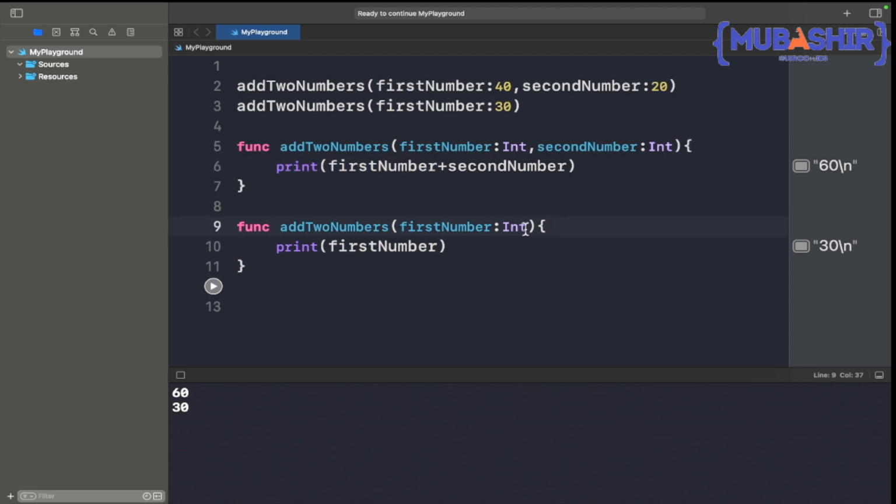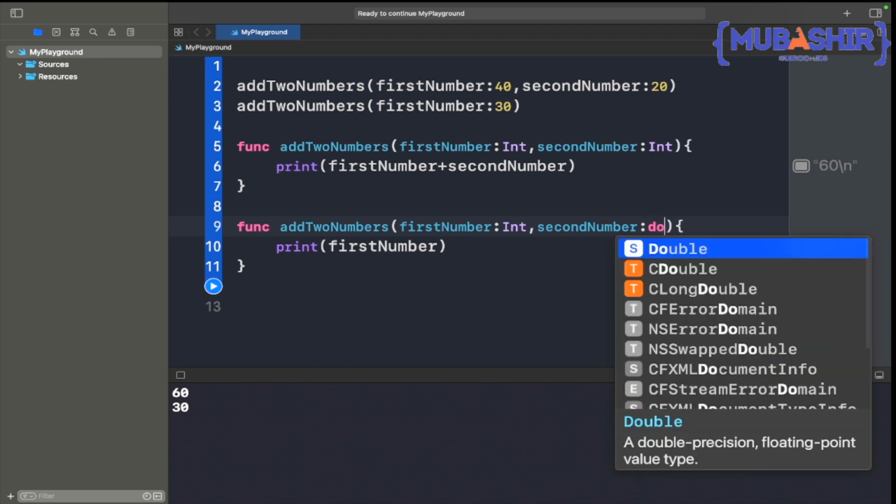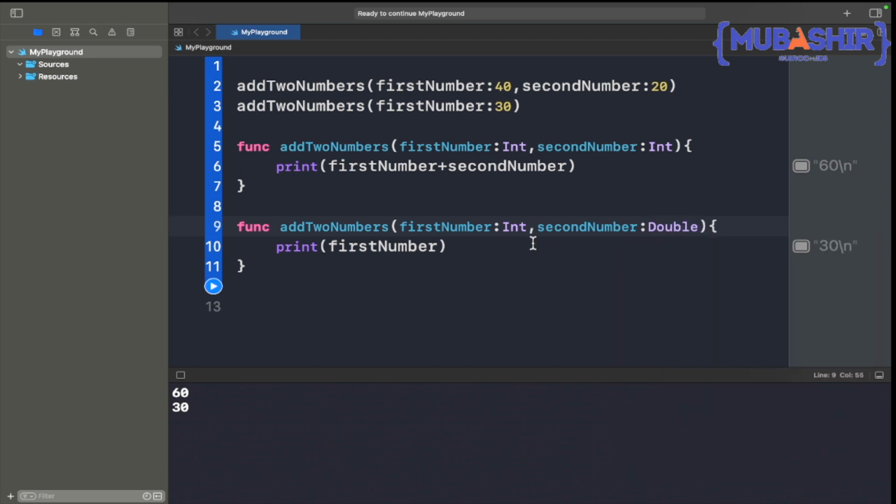Now you can also do this. Second number, let me copy paste this second number, but this second number is of type double. This is also valid because the number of parameters are same, but the type of parameters are different.